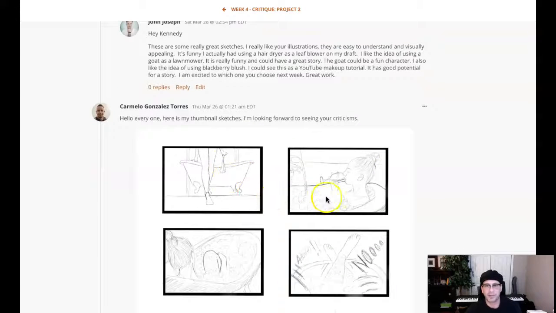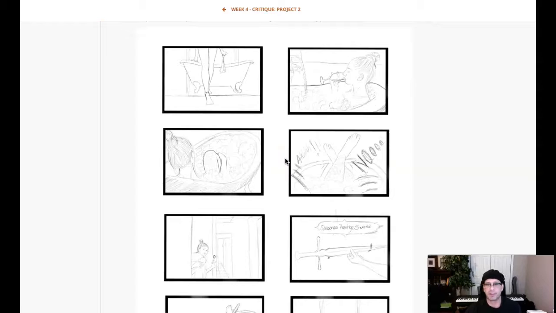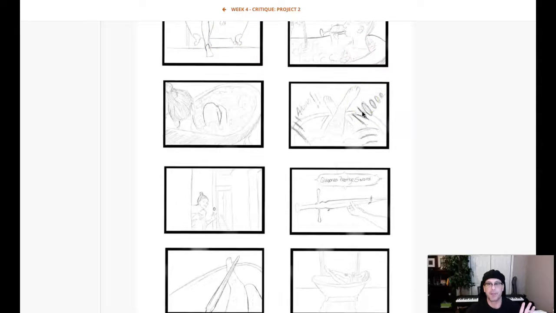Carmelo, nice sketches. The narrative is set up beautifully. I mean, you're telling a very complete story here, and a lot of the content of my feedback for this particular assignment, and if you've looked at some of the other video critique feedbacks, you'll see that I've concentrated on really getting students to understand that the narrative setup is really important here. As a matter of fact, it's going to determine the success of the project. But you've done a great job setting this up, okay?